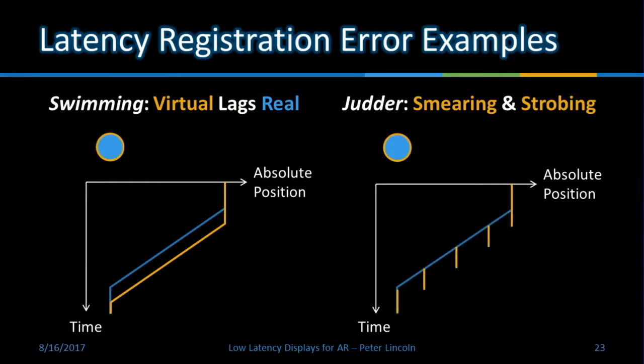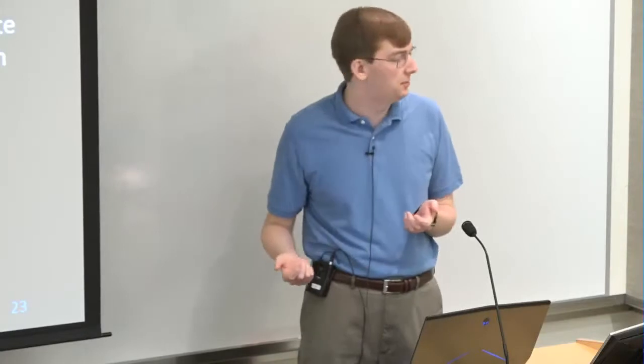And it doesn't take very much latency to cause these effects. Say in just 10 milliseconds of lag, looking at an object 2 meters away while turning 150 degrees per second, which is not very fast for a head turn speed, that will result in 5 centimeters of error, which I'd say is quite visible to the user.